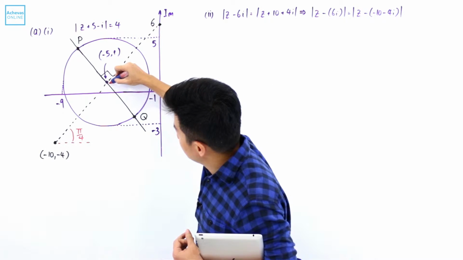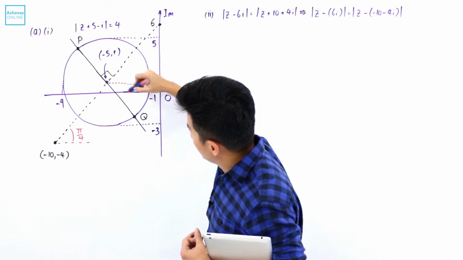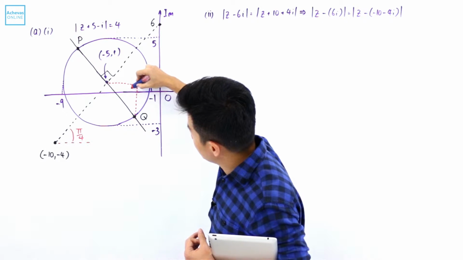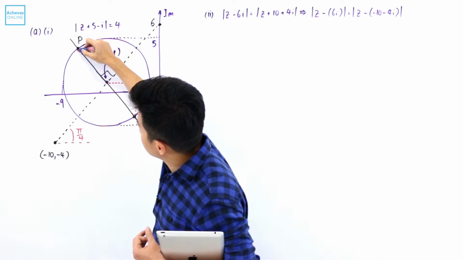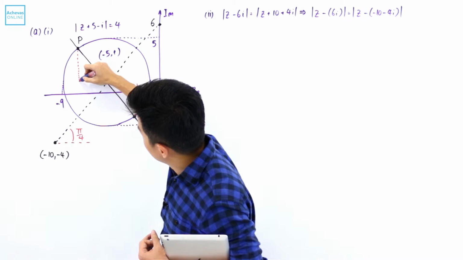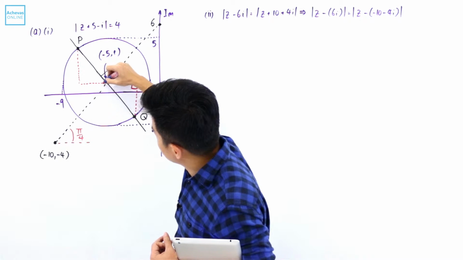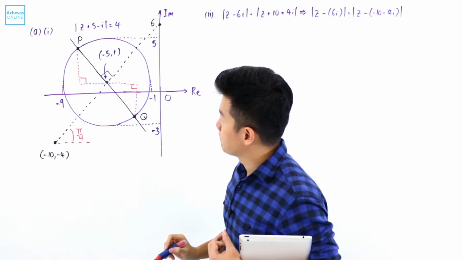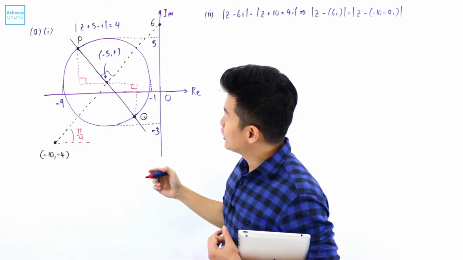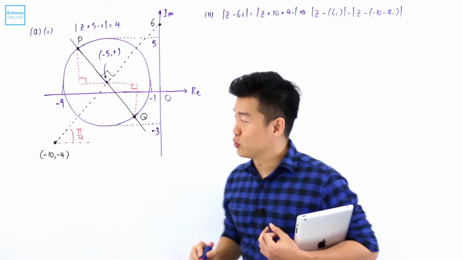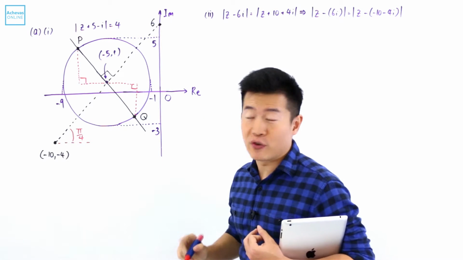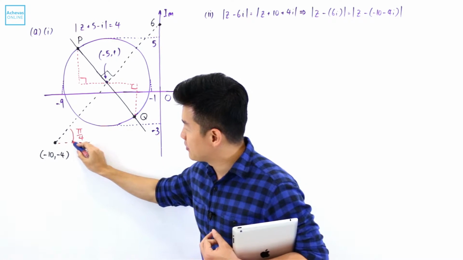One is here. If I connect this center to this point Q, first is this right-angled triangle, then it is this right-angled triangle, which is also in reference to the center of the circle. For these two right-angled triangles, one more thing I want you to notice is that this angle here is also pi over 4. Why is it pi over 4? Because this is pi over 4.